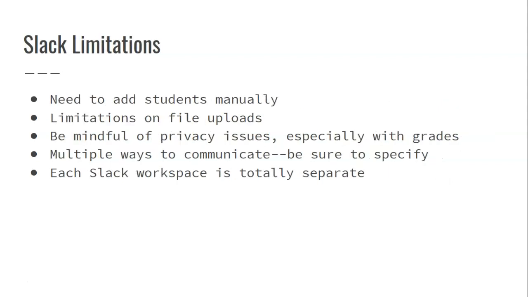There are limitations, though. So first off, you need to add students manually. So you need to invite them all into the Slack workspace, and they need to accept and they need to show up. There are limitations on file uploads. A way of getting around that is just by sharing links to Google Drive. It's important to be mindful of privacy issues, especially with grades. One of the reasons why people use learning management systems like Moodle is that it's a very safe and closed space.